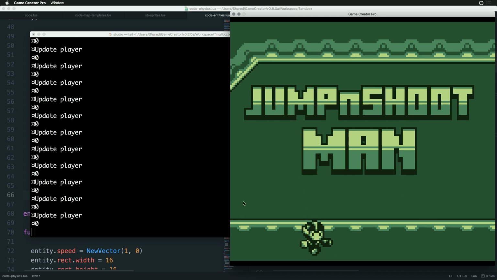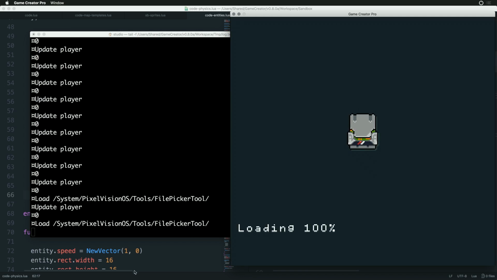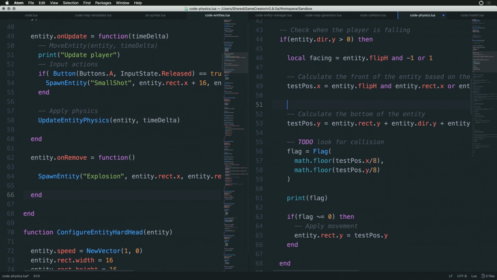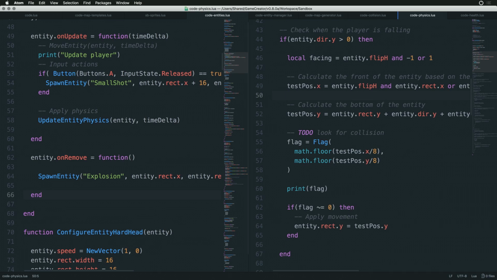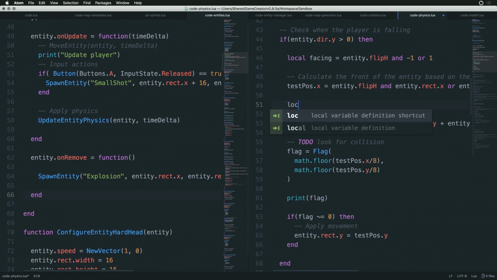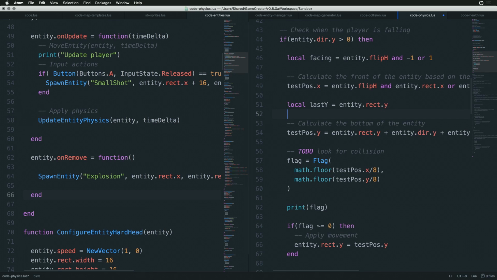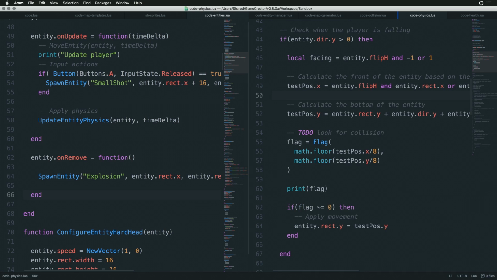Now what's happening is that the player is falling below the ground because we're testing the collision below the player. So what we really want to do is test where the collision is before we hit the ground.